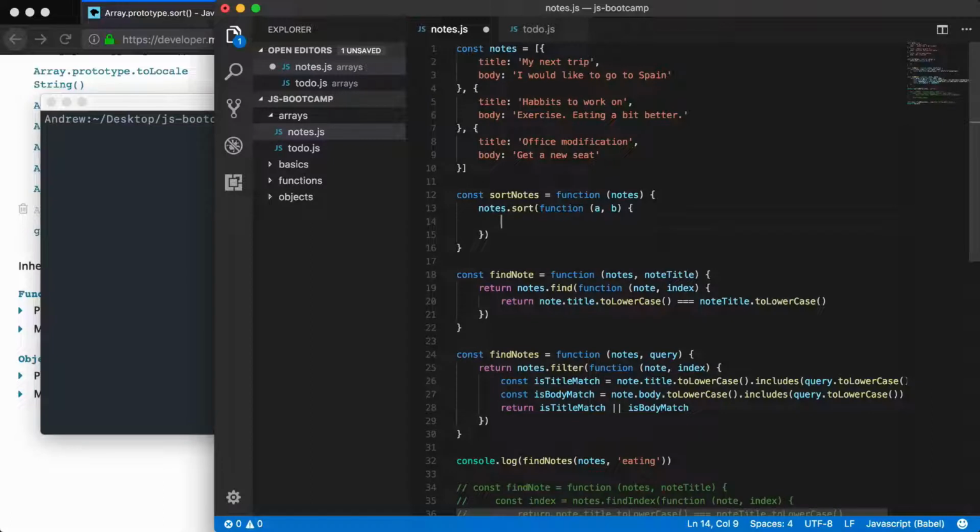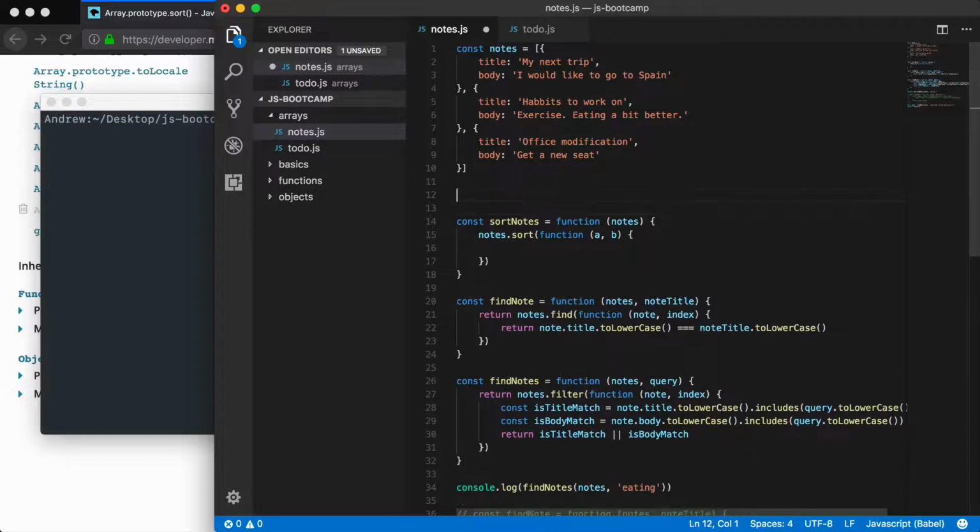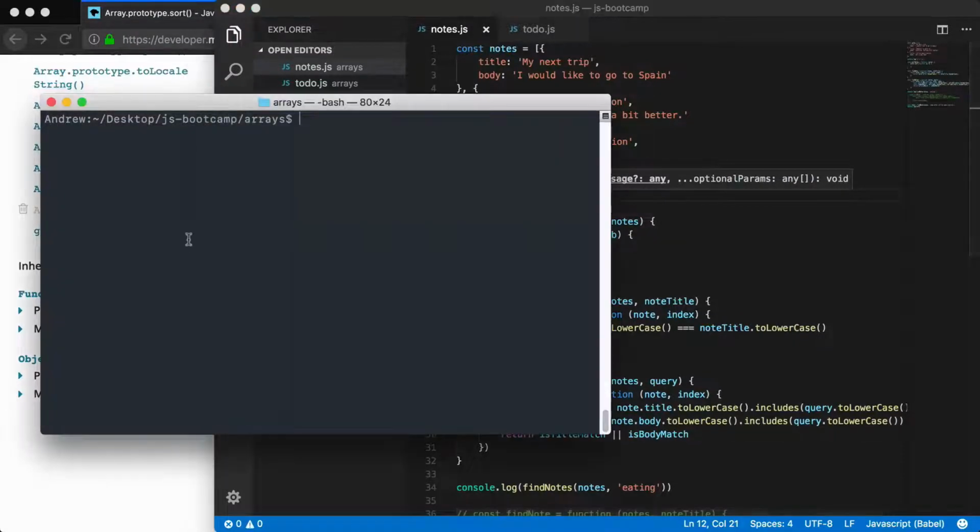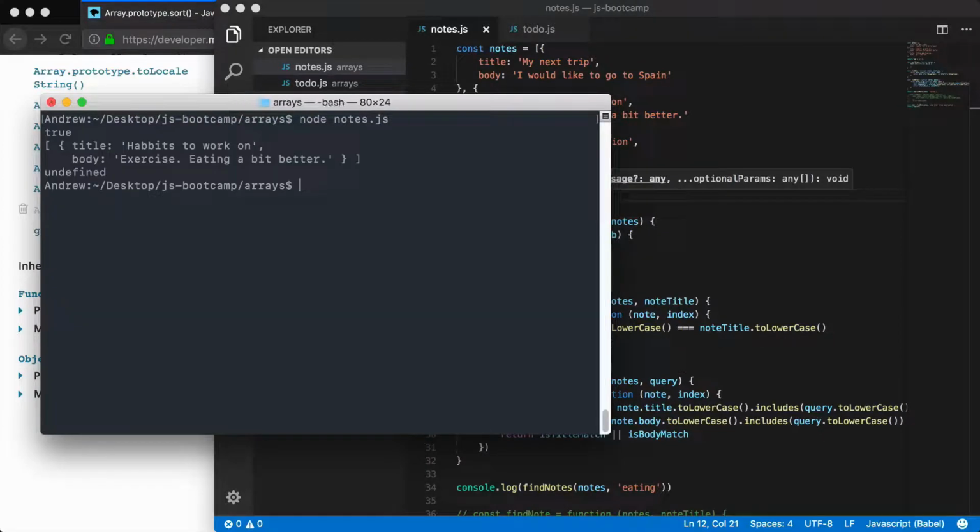When we're trying to figure out if one string comes before or after another string alphabetically, all we do is use the less than and greater than operators. So before we try to put that into the sort method, let's go ahead and just mess around with it up above. console.log to print it. Is the string A before, using the less than operator, the string B? In this case, yes, A comes before B. If I were to run the script, node notes.js, that's exactly what we would see. I get true showing up right here.